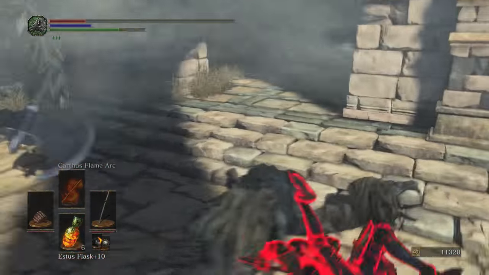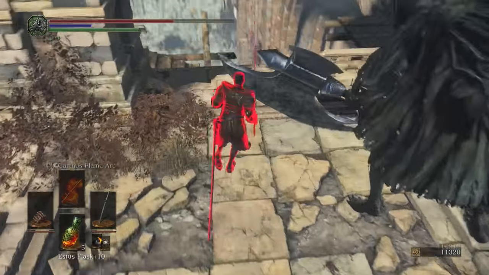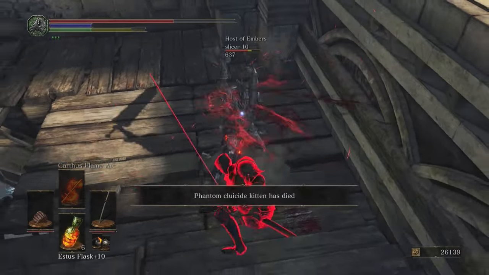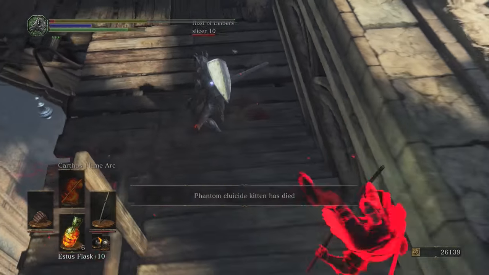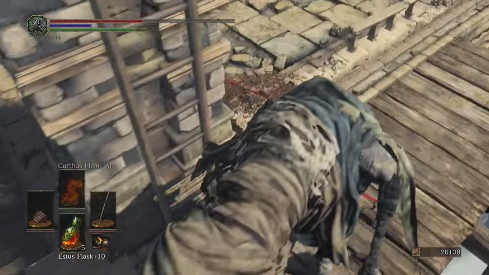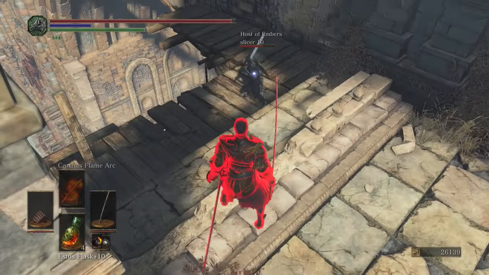Did he kill him? Oh, he knocked him off the cliff! Please tell me he killed him. No, he didn't. Well, Slicer over here. Ooh, Slicer, come on, I got a buddy now. I have a buddy and you don't. Come on, Slicer. You know you want it, buddy.